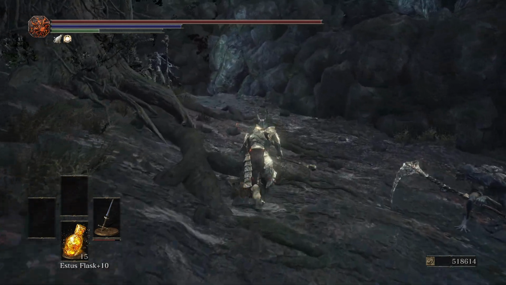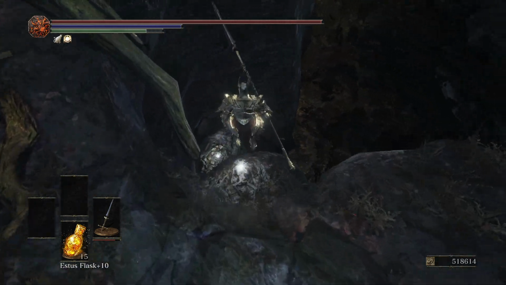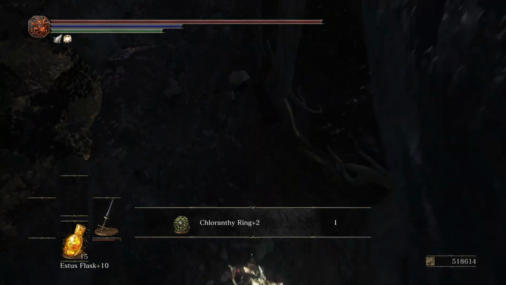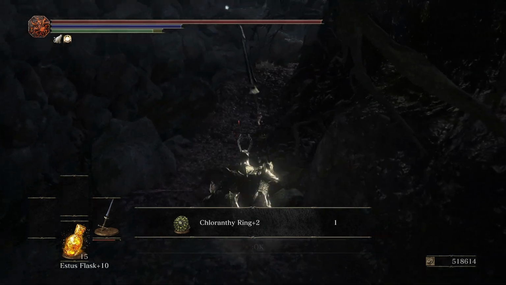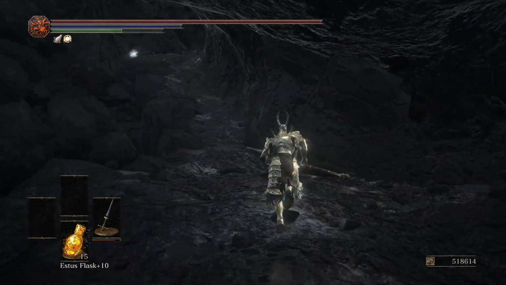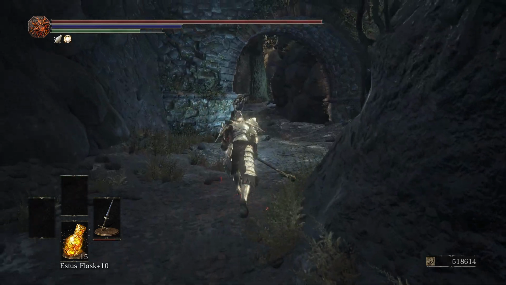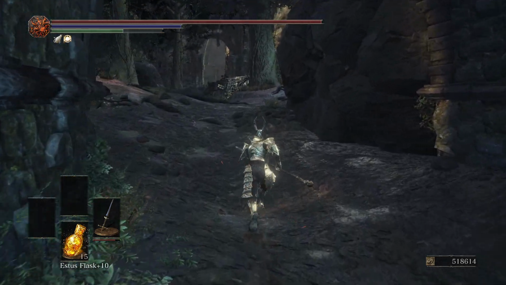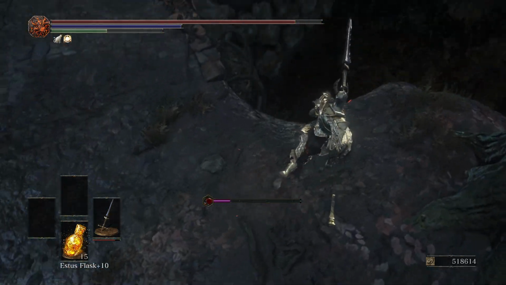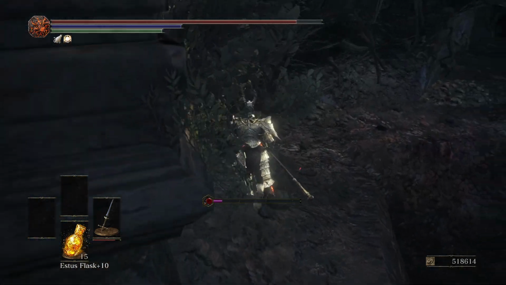And from here, you just want to run through. At this first guy who screams, you want to drop down, or you can get the Chloranthy Ring +2. So you get the first and the third one in basically the same part of the game. From there, you can just keep on running, and you can ignore the enemies.